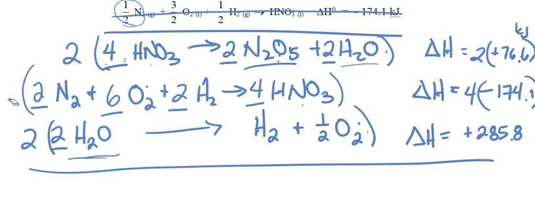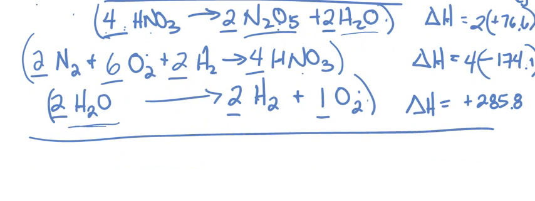Oh, I still want to erase that 4 there. So I have 2 waters, 2 hydrogen, and change that 1/2. Multiply that by 2. Whoops. So 2 times 1/2 equals 1. And yeah, I would show that in this problem. And then erase the 2. So now we've got everybody where we need them to be. All right. Also, let's erase the first 2 up here. Okay. All right. So let's go ahead and cancel out like terms and bring everybody else down. Oh, and I forgot to multiply you by 2 as well. Sorry about that. Okay, so now we've got all of our multipliers where they need to be.